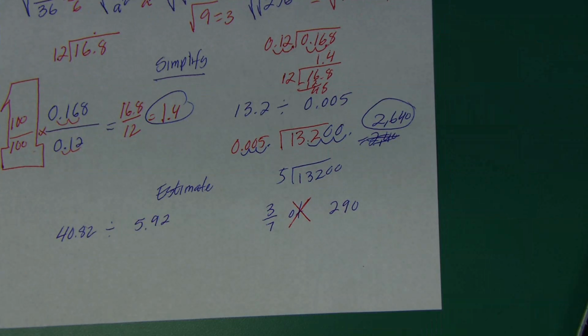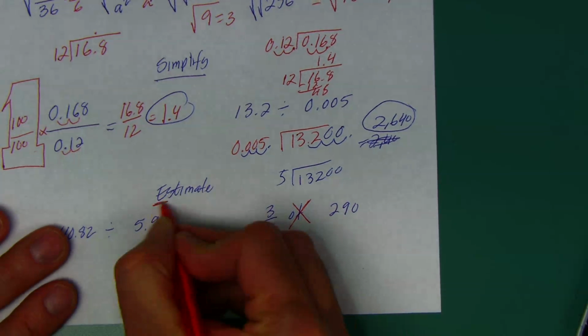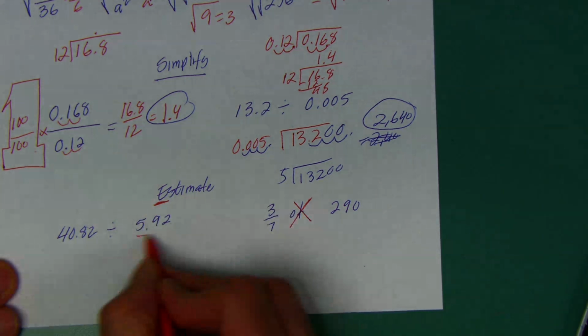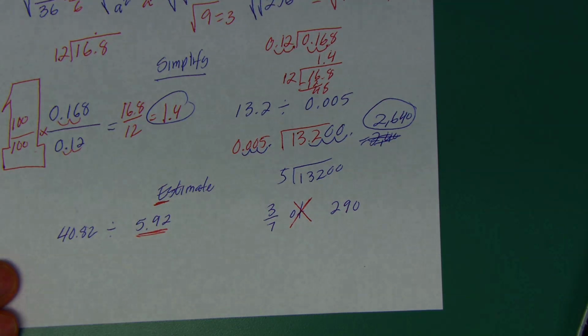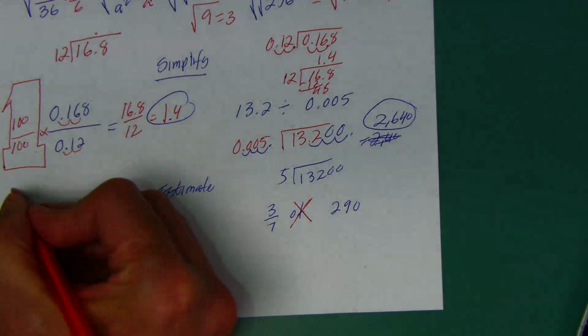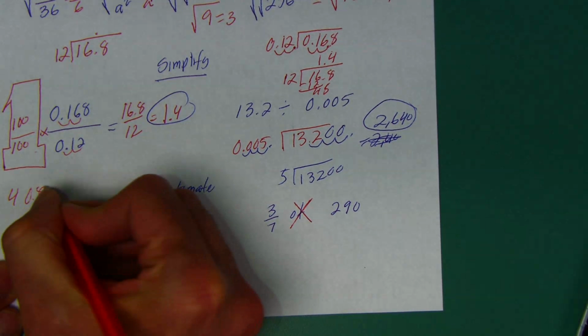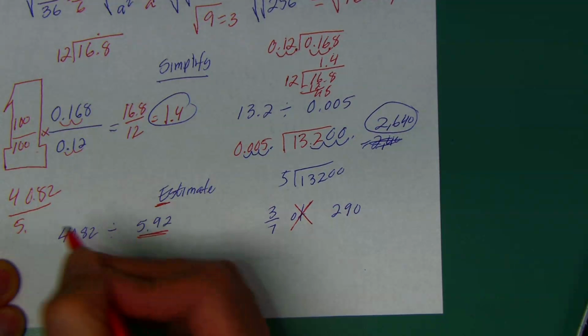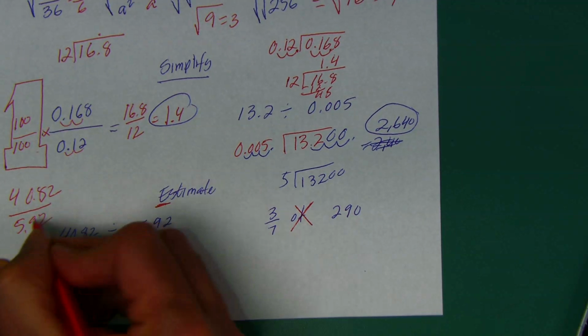Estimate. What are you going to underline in that word estimate? That E. And what is that supposed to remind you? That you're supposed to make this problem easy. You don't need the exact answer. You want to save time. If you didn't make the problem easy, you didn't do it right. Now, when you are making a problem easy with division problems, I want you to round the second number first. Or if it's written the first number over the second number, I want you to round the bottom number first.